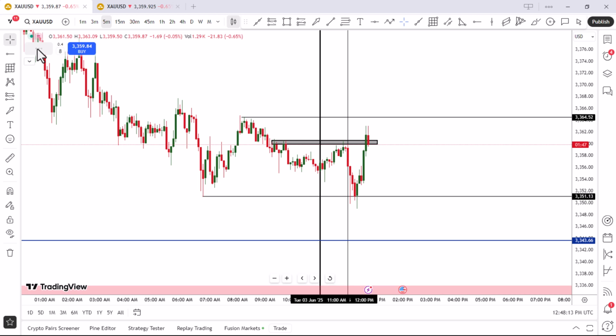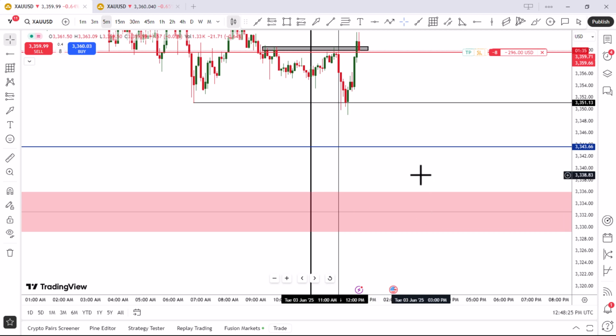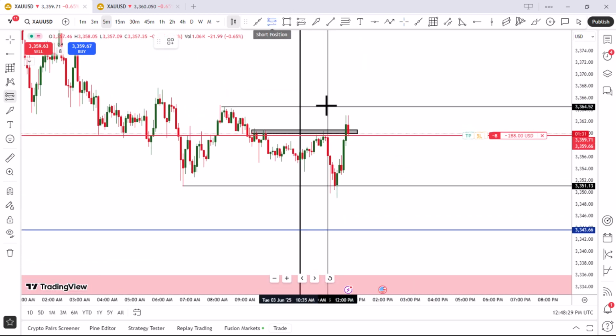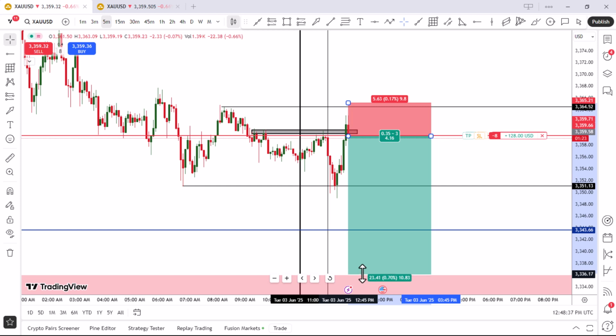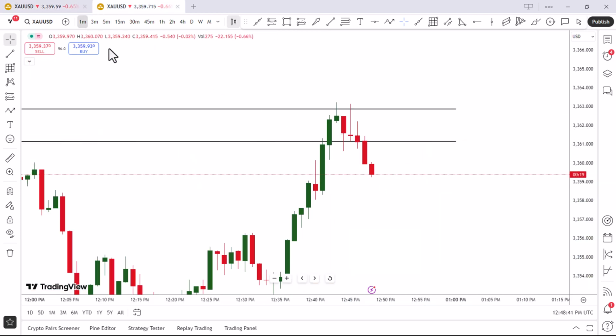So let me go ahead and execute my trade right now. I think I should execute my trade right now, right? You can see that price has not actually closed below. If we actually close below, I think we are getting all the way down to this range right here. But price has not closed below, meaning you just have to find a way of entering into this trade today that will not actually get you in serious trouble, right? So this is what I'm actually looking at because of that indecision.